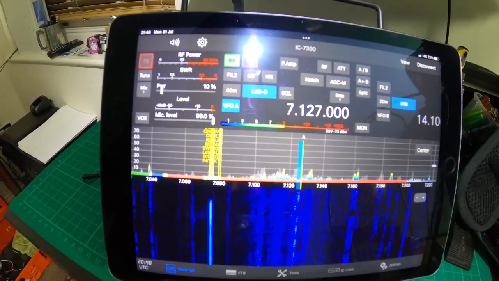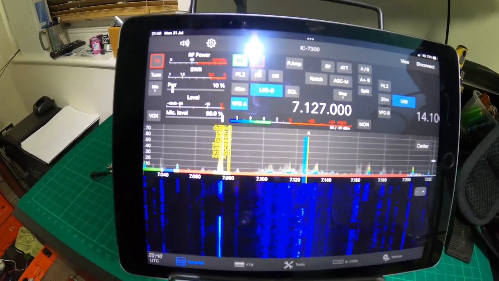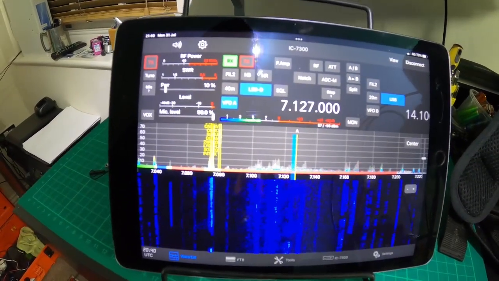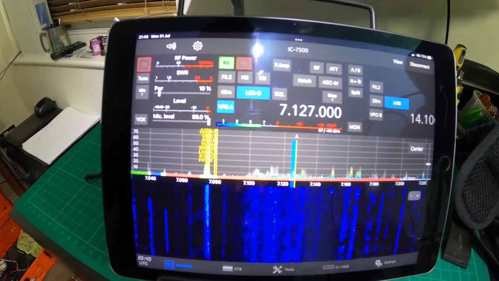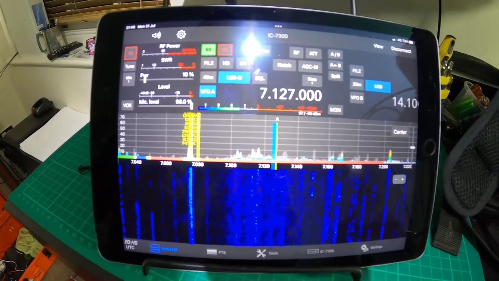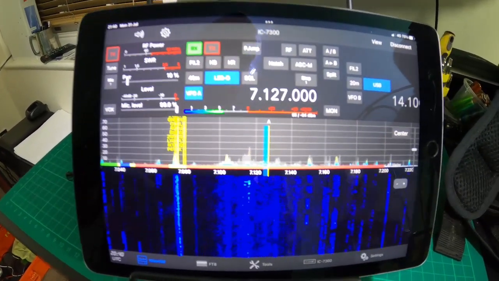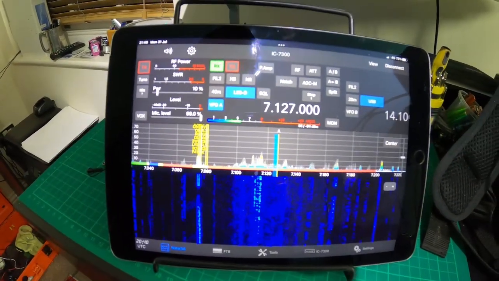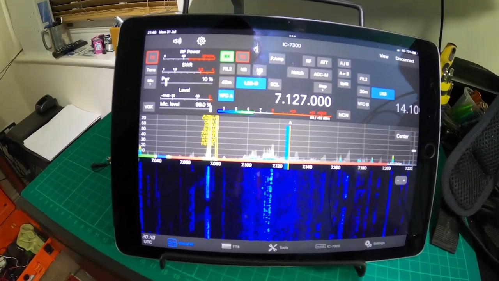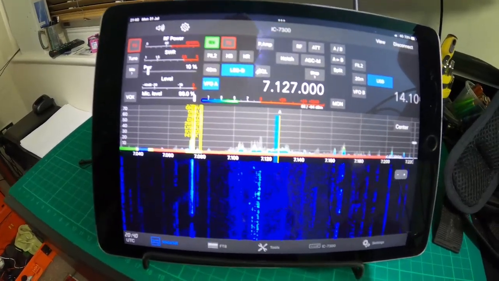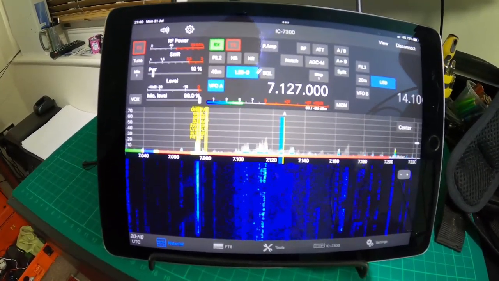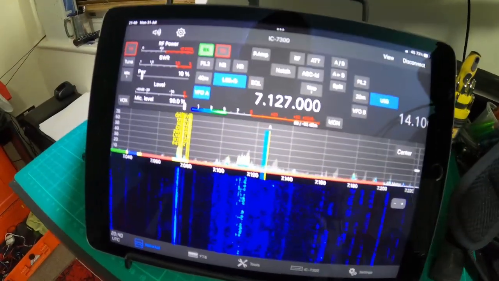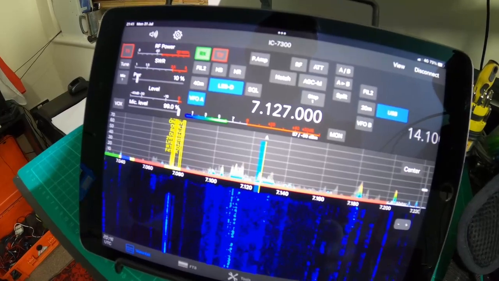And I'm really impressed. It cost me just shy of £50 on the App Store. He does one for mobile as well. Obviously, that's an additional cost. It will work on iOS, MacBooks and iPads, but for the mobile one, you will have to pay for that separately as well. But with age and eyesight, I'd prefer something with a larger screen, something like this. And I'm really impressed of how easy it is to set up.